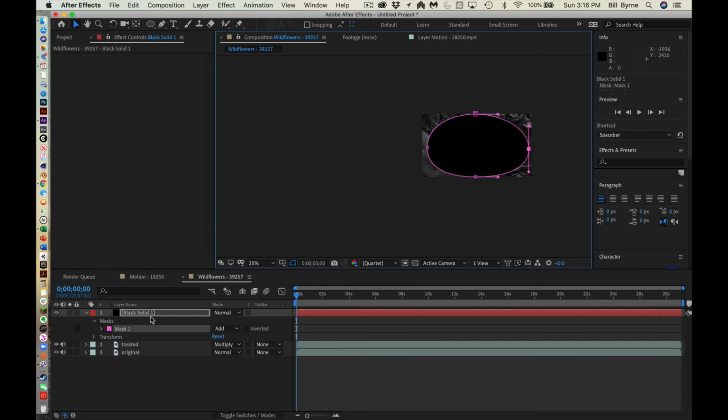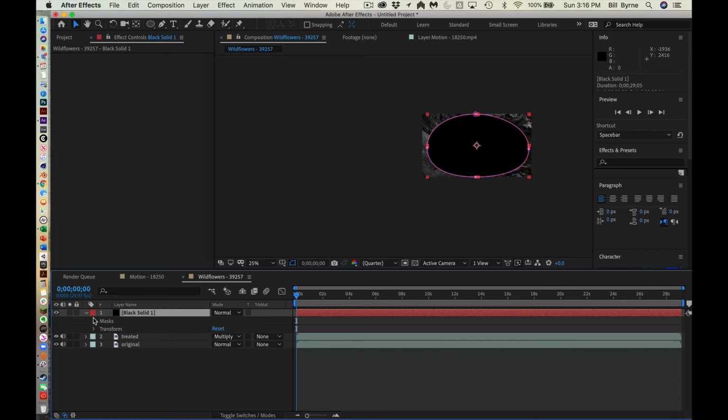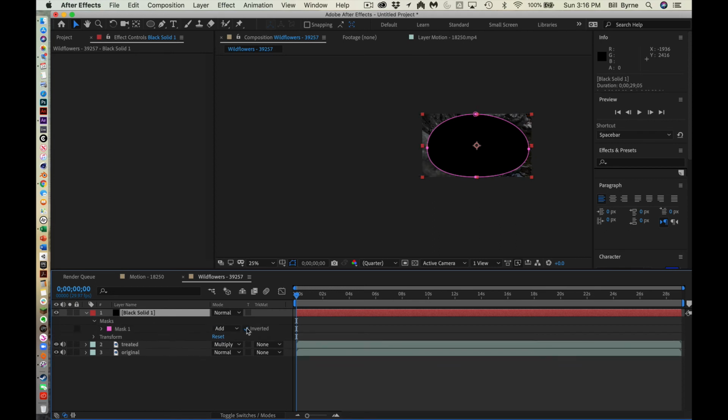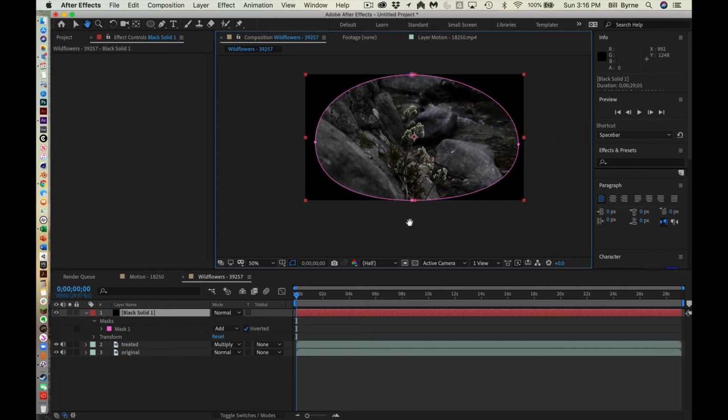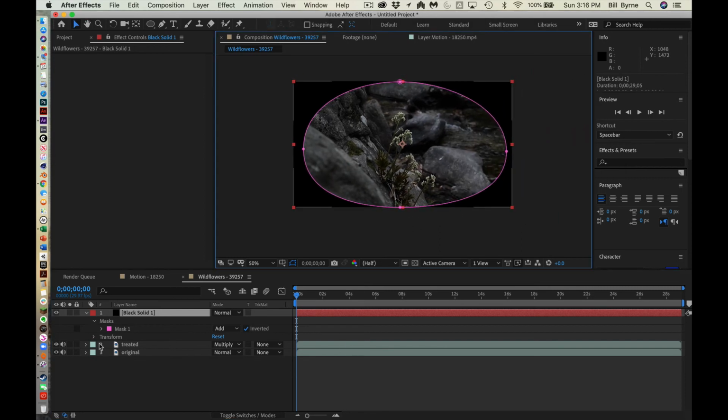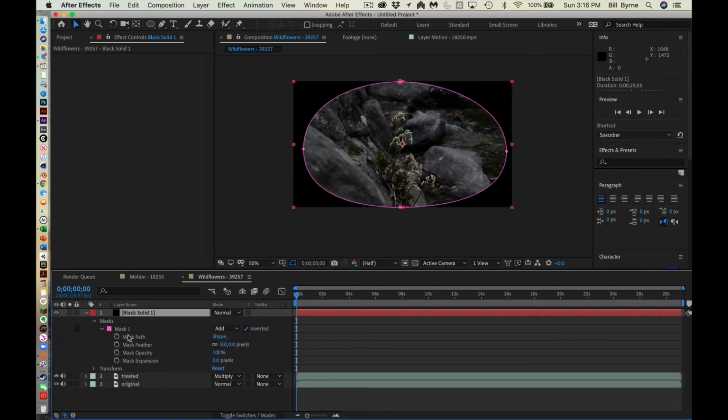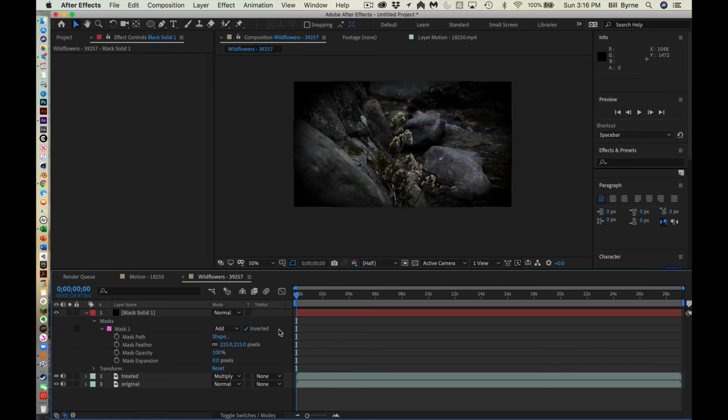And then I'll go to my black solid, and in my mask I'll invert it, and you'll start to get a vignetted look. Now, to get more of the vignette look, I'll open up my mask and increase the feather. And there you have it.